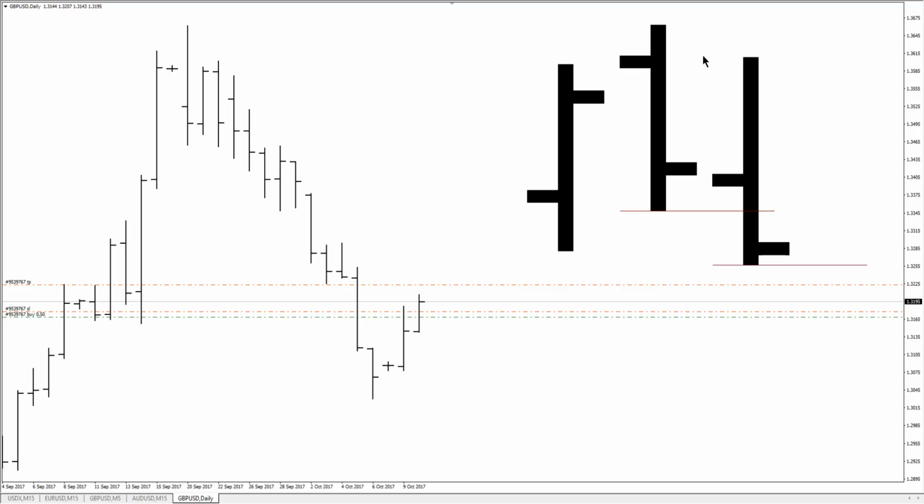When I look at price, I look at it in terms of market structure, and this is the first element of market structure I'm going to teach you today. It's a very simple approach. Look for a swing high or look for a swing low. So right now, as soon as we have this scenario in price, we would be looking for orders to be tagged or reached below this particular day's low.